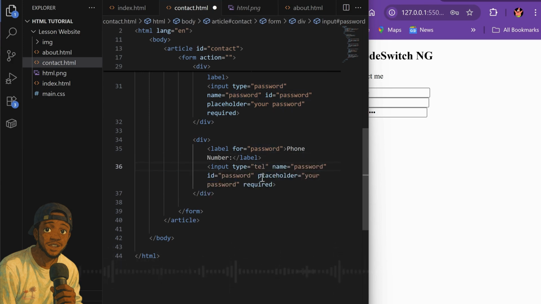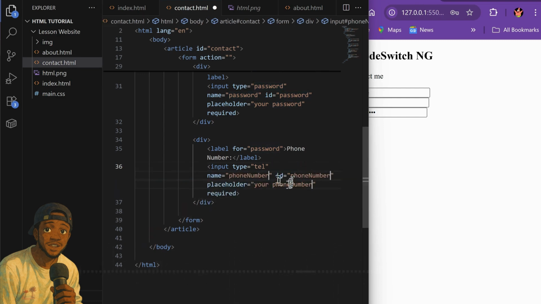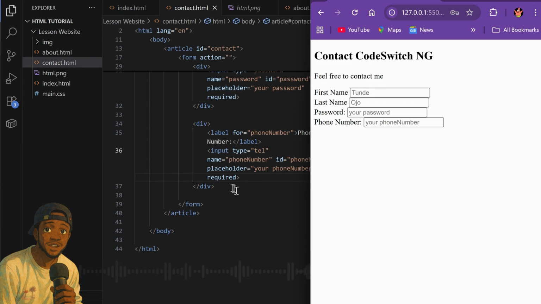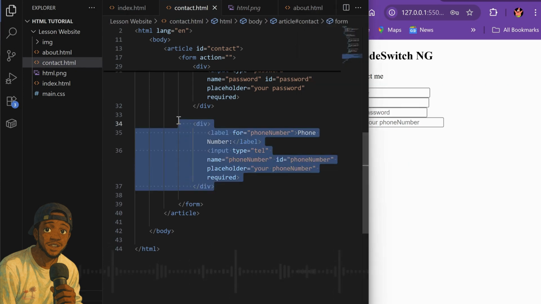Now, this type pair, if you use that for your browser, you fit no see difference. But if you use them for your phone, e go bring out the number keypad instead of regular ABCD keypad. Now, why sometimes if you go website, you won't press number, automatically go just bring number. You go look say how they take look say na number I won't put. And because you get programmed well with the right inputs and the right attributes.